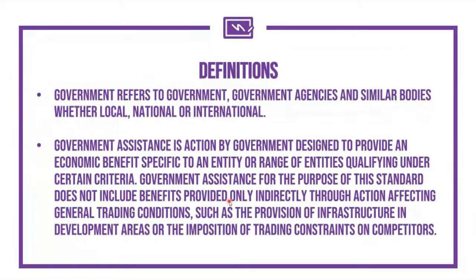So this simply means that, similar to what we discussed a while ago, government assistance cannot be accounted for as a specific benefit for a specific entity only, because it is generally provided for a certain group. So most of the time, if not all of the time, government assistance is not accounted for as a specific asset or income on the financial statements of the entity, because there is no direct monetary amount that we can put in that particular assistance.